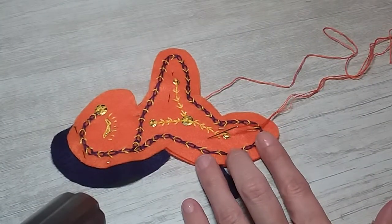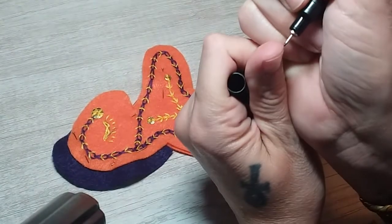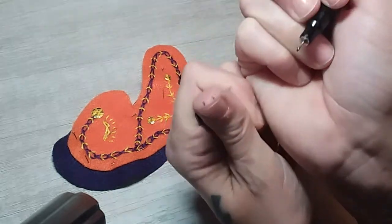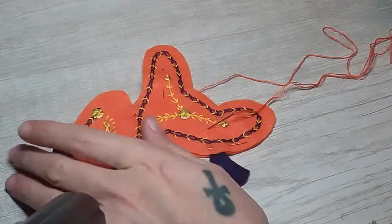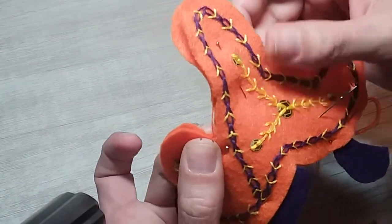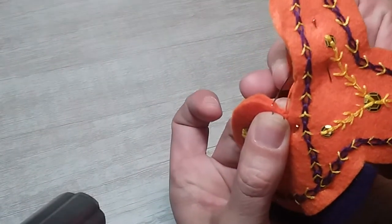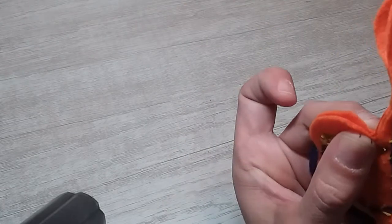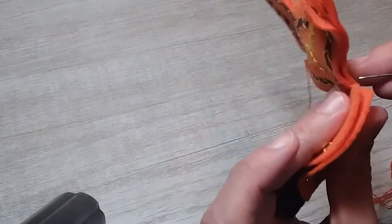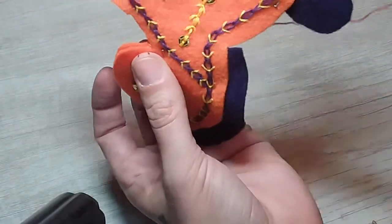Now with blanket stitch, you want to keep your distance quite even when you're blanket stitching things together. A little trick I like to use is I'll take my Sharpie marker and I will make two little lines like that on my thumb, okay? And that way, when I'm holding my work, I can hold it there. Okay, my thread's coming out there. And I can make my stitch like that every single time. And it's a really easy way to keep your stitches even. I'm trying to slide that knot in there. Okay, so that was our first blanket stitch.